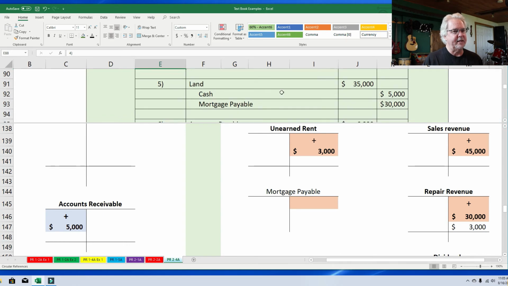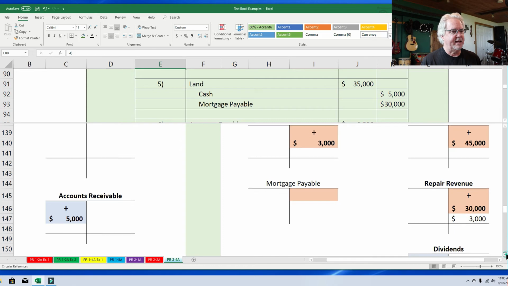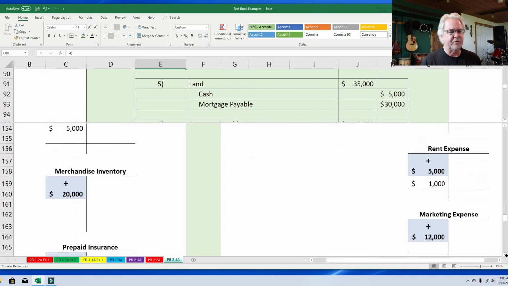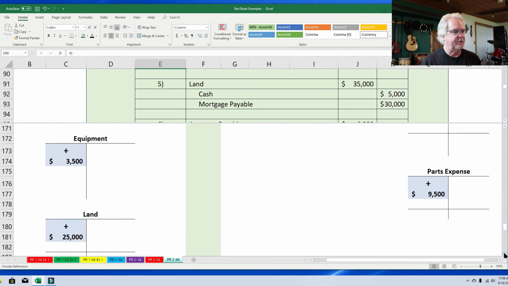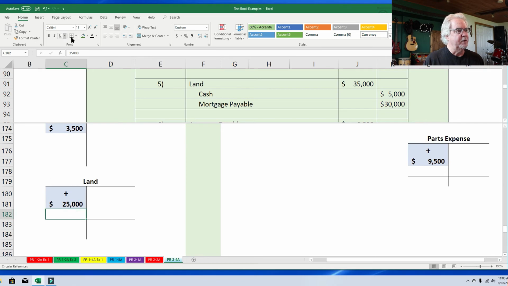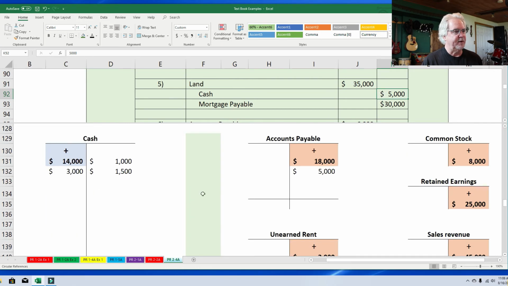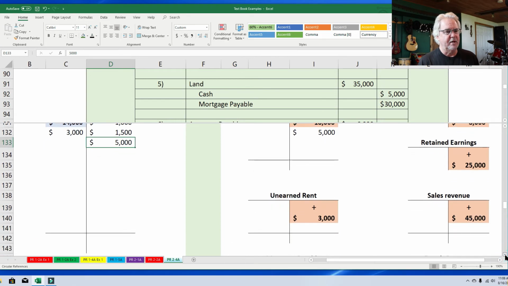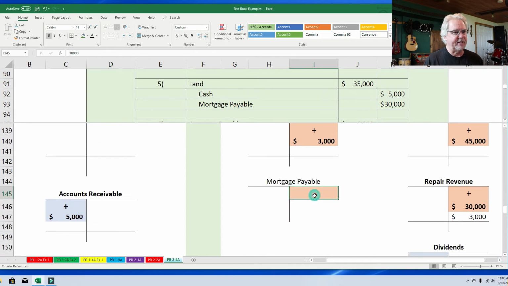Oh, here we go. Land is being purchased. That was kind of a new entry for us here. Land being purchased for 35,000. Fred is owning quite a bit of land around there. 35,000. Cash is on the right-hand side because he was spending cash. So on the right-hand side, here we go. Mortgage payable, 30,000. Now this is a brand new account, so if you have to create a new account, that's okay. Nothing wrong with that. Mortgage payable, 30,000. There you go.